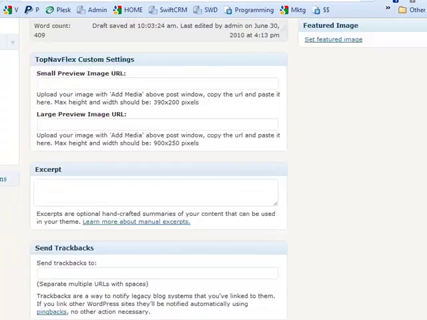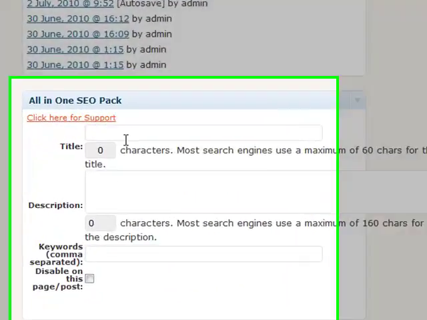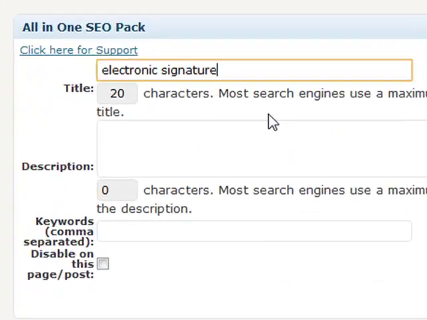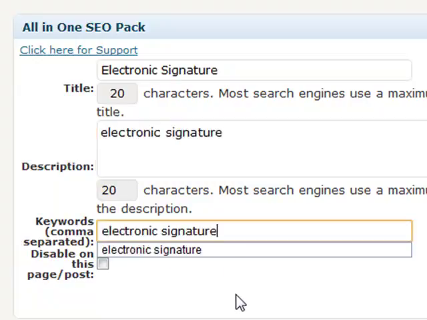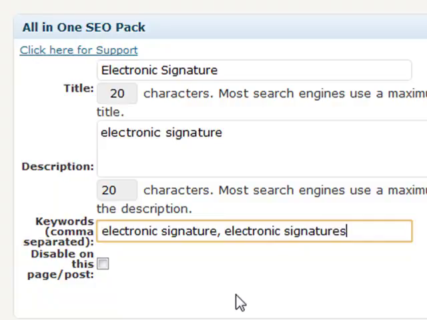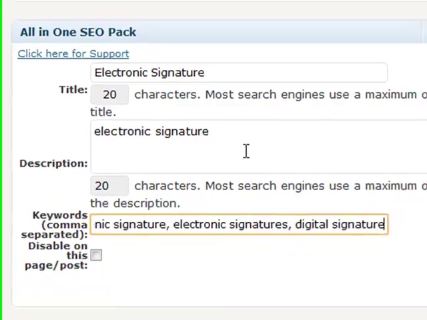Alright, next I'm going to scroll all the way to the bottom and go down to the search engine optimization font. First thing, make the title the actual phrase, the actual word exactly. No S's, nothing extra, nothing more, nothing less. I'm going to drop that into the keyword, and I'm going to add maybe 2 or 3 other keywords. I'm not going to use a lot, right? I'm going to say no more than 3.